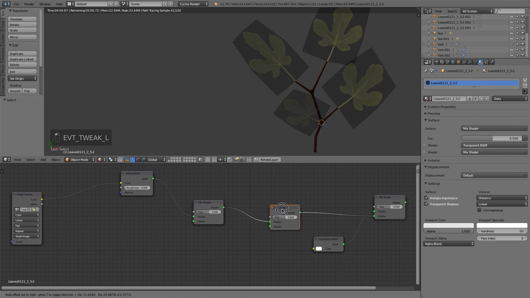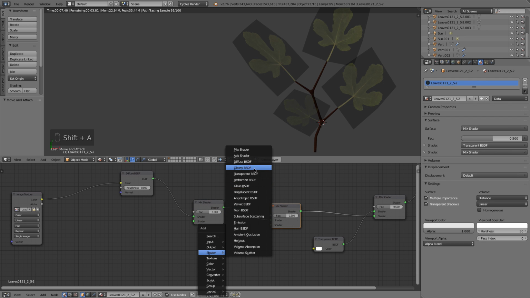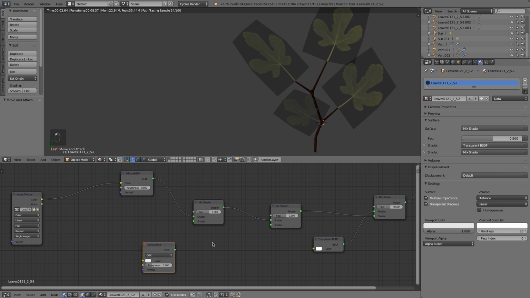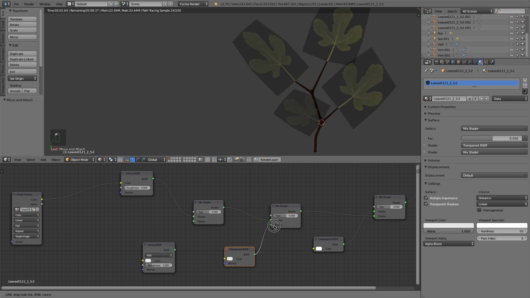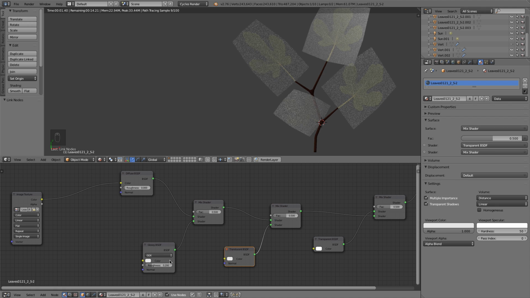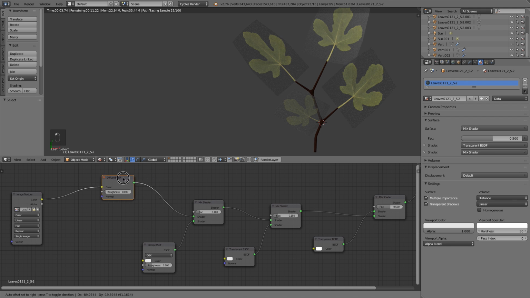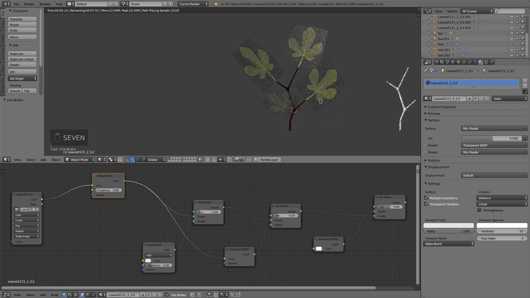All right, so I'm going to add in shader glossy, because obviously leaves are glossy, and shader translucent. And let's plug these up. You want our leaves to be translucent, and you want them to be glossy. Now you don't want too much translucency and too much glossiness. So I'm going to set the glossy to 0.1, and the translucency to 0.15. So now they let light through, but not a ton. I'm going to take the color output of the diffuse into the color of that translucent. So they let light through without sacrificing the color.